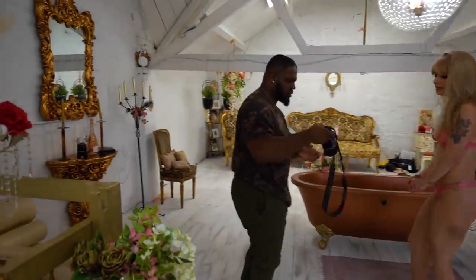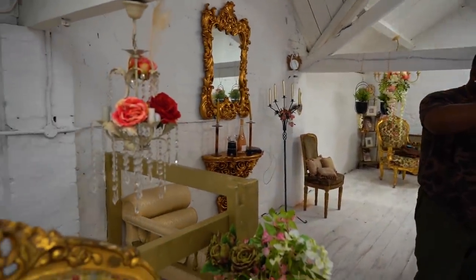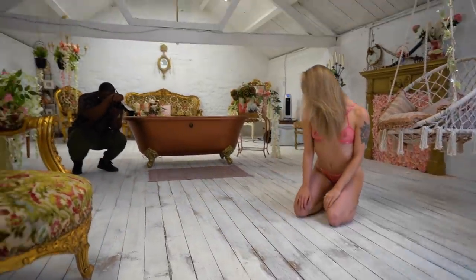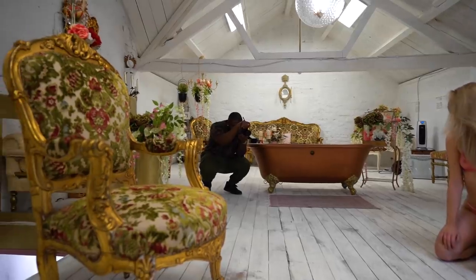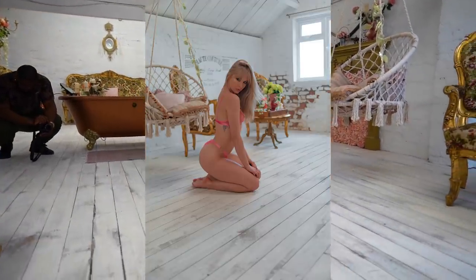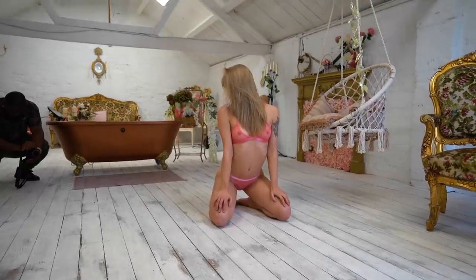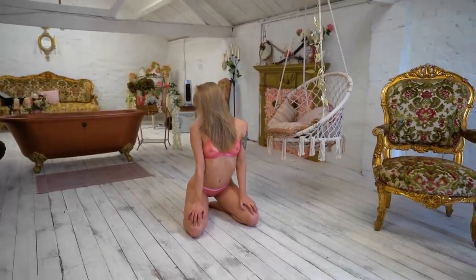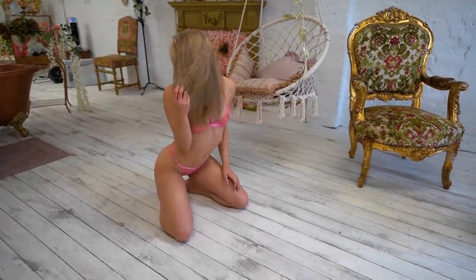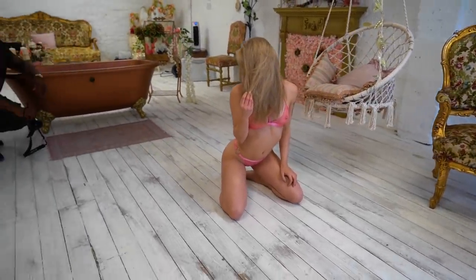This sort of edit is a little bit different than I usually do. I just kept everything quite clean, as it's very limited what you could do here. The lighting wasn't great. As you can see, those are light panels, and that one little window is literally the only natural light that came in. So I didn't want to go too crazy with the editing.